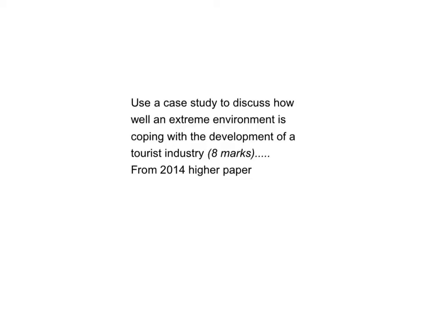You can see this question from 2014. It's a bit of a tricky question because it's asking you, well, how well an extreme environment is coping with the development of a tourist industry. And that's why it's good to revise from these 8-mark questions, because not only do you have to recall all your knowledge and information that you revise, but then you have to put it in a particular way to answer the question. So you're practicing both recall and revisions and exam skills all in one.